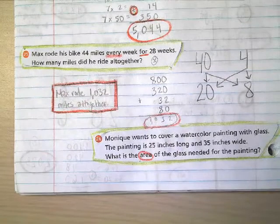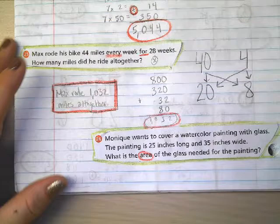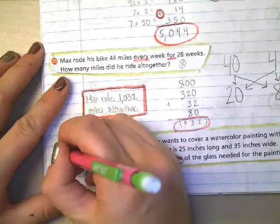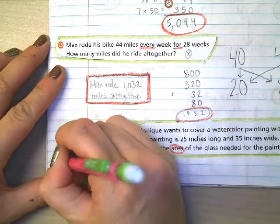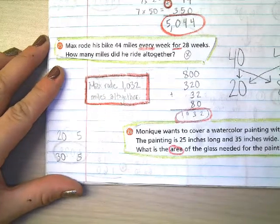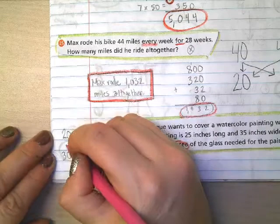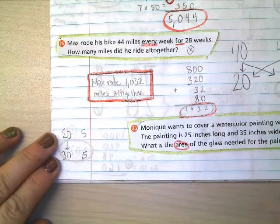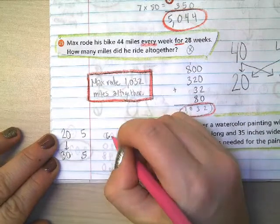There's the key word. Area. Area means length times width. So 25 inches and 35 inches. You ready? 25 and 35. Split them up and write a little bit smaller. 25 and 35. I'm doing expanded notation again.